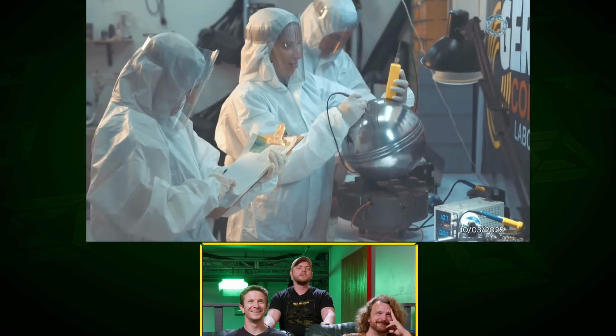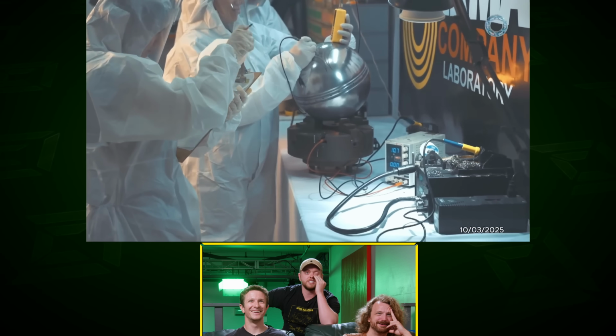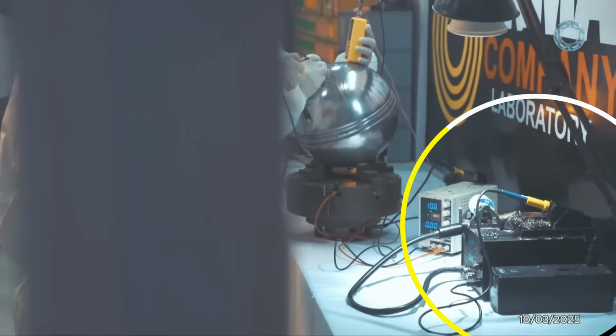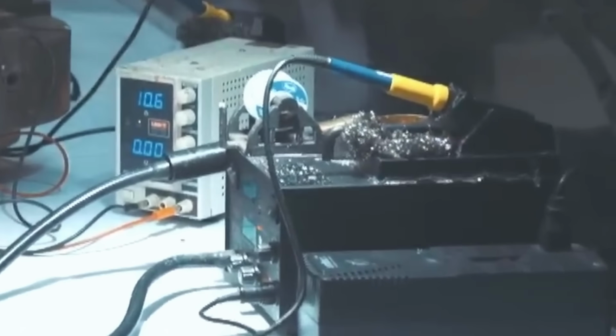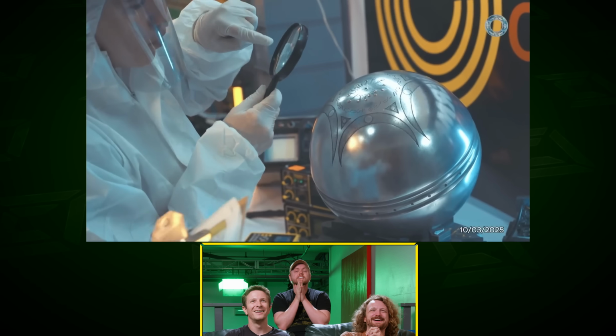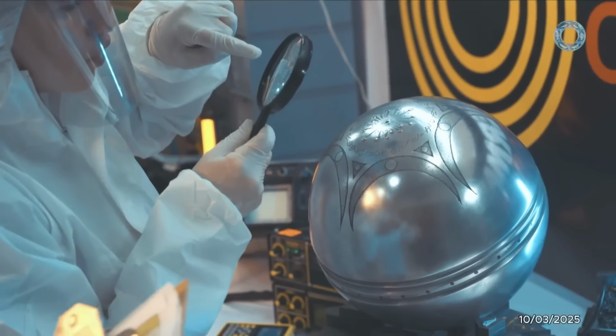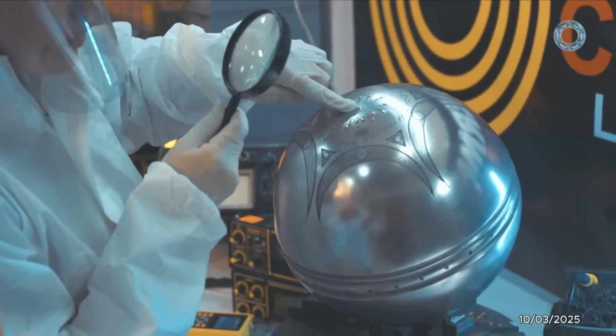This is not something you could just buy off of Amazon. Someone made this. Oh my God. What are they doing? Another university is about to lose accreditation. Like, I know what those tools do. It's a soldering iron. I paused and I was like, all right, that's a soldering iron, that's a power supply. Ah, the magnifying glass here to flip it over. And she's pointing. You see it? I can see it here. Like, ugh, I hate this kind of stuff. It's obvious. It's so obvious.